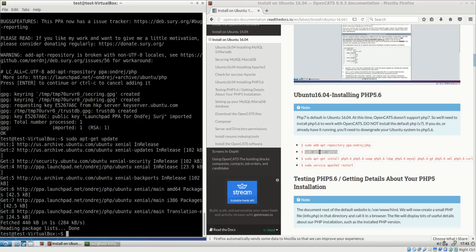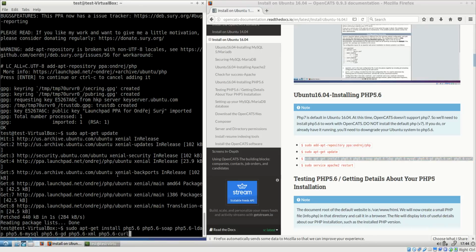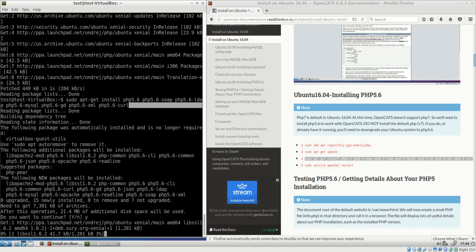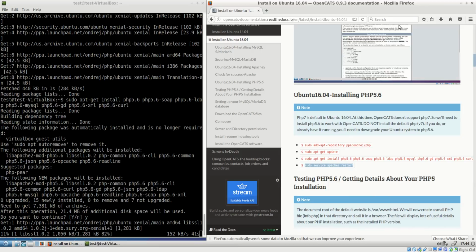Okay, now we're going to go ahead and install PHP 5.6 with the necessary extensions. They're all listed. So again, all we have to do is copy and paste. If you are manually typing, always note, though it looks like it's irrelevant right now, just pay attention to the details when you're typing this stuff. It's easy to make small mistakes. Extensions are installing.